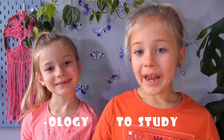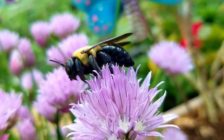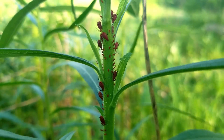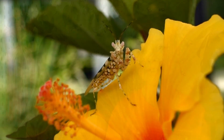What exactly is entomology? Well, the word 'ology' means to study, and 'ento' comes from the ancient Greek word for insects. So entomology means to study insects. And that's a really big field because there are a lot of insects in the world — so many that there are more insect species than all the other species combined. That's a lot of bugs. Most entomologists only study one or two kinds of bugs because there are just too many to focus on them all.